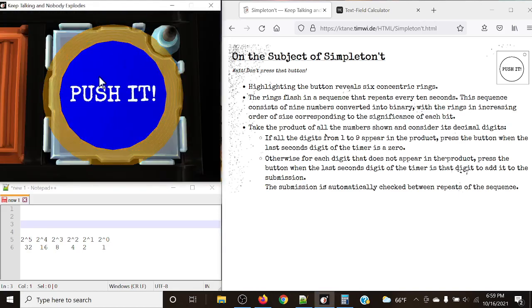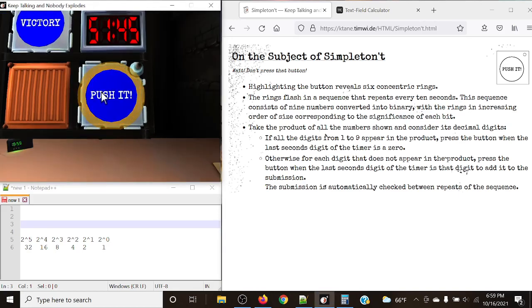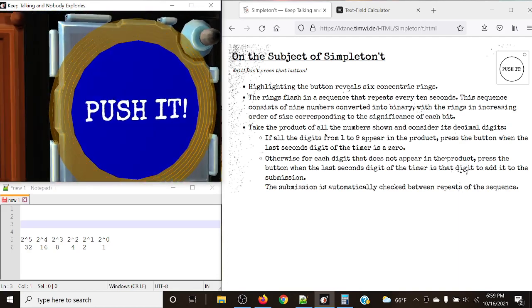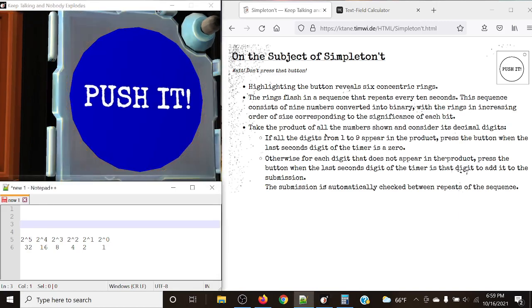So in this case, let's take a look here. Starting from the beginning, we have 3, 4, 5, then 4, 5, then 1, 2, 3, 4, 6.